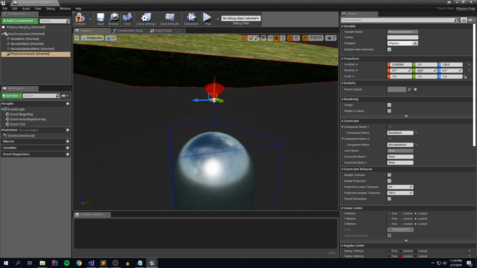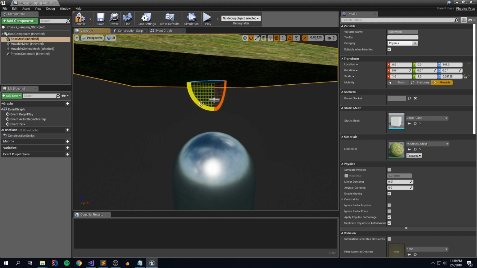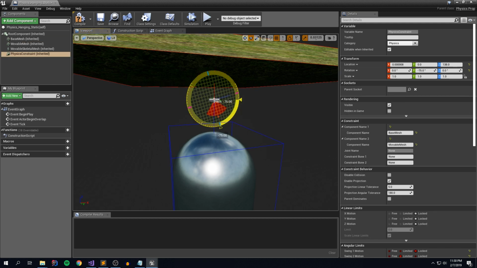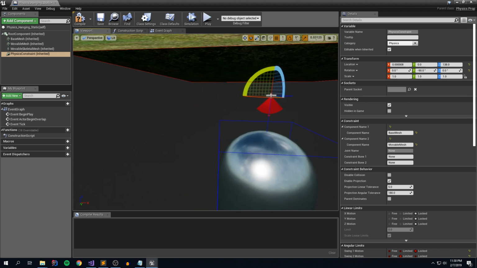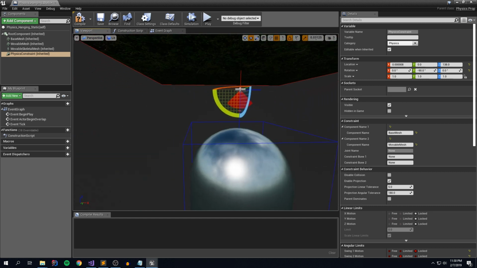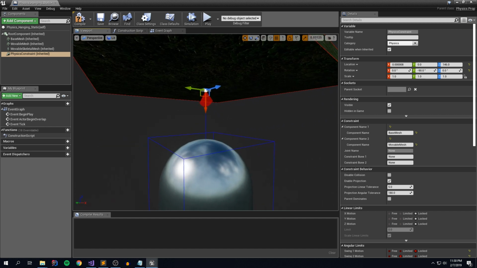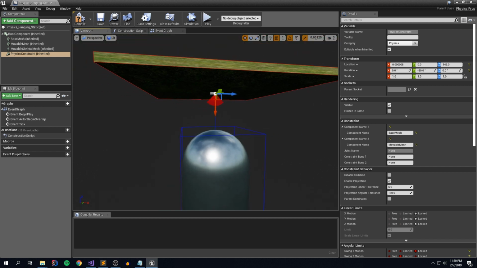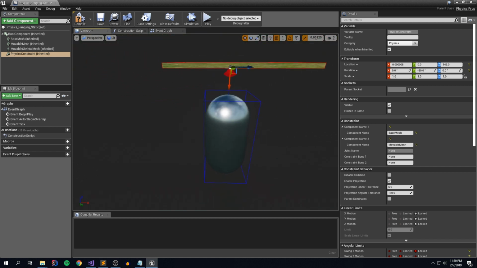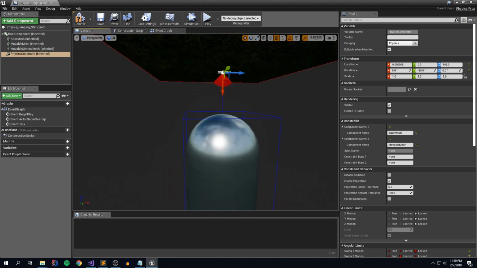Now you'll notice, again, because we duplicated our blueprint, the orientation is actually facing upwards. We need to rotate this around the other way. So if I just change the orientation and then now rotate it downwards by 90 degrees, I now have it positioned a little bit more correctly. It looks a little bit nicer. And I'm going to pop it up so it looks like it's articulating from right at the top of our ceiling component, even though it's grass textured.